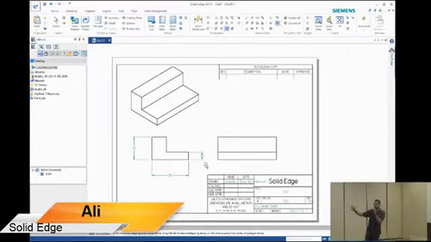In a second, I'm going to show you another feature that we have available in terms of drawings. I like to call it Quick Sheet. It's to streamline your engineering drawings. So if I make one drawing, and I think that I'm going to make hundreds of those with the same views from different parts, I can use Quick Sheet to streamline that. Solid Edge saves the types of views that I have. So if I bring another part in, it's going to put it in the same type of views that I did. I don't have to make all these different edits that you guys just saw.